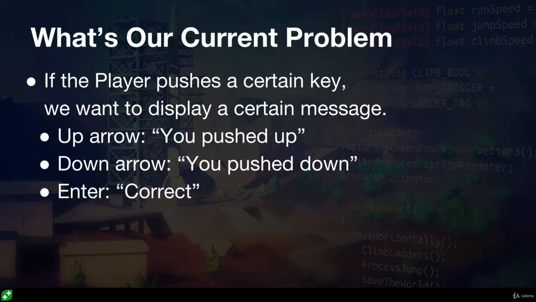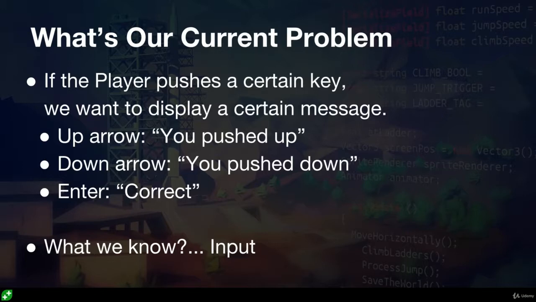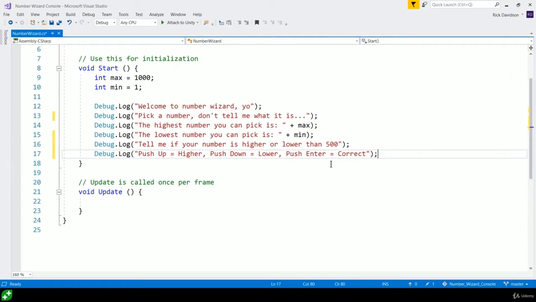Depending upon your knowledge or your skill, you might already have some pieces of information to solve the problem. For example, what we know already is this has got to do with input. We're looking for some sort of input for the player. So what we need to do is take that little bit of knowledge and then expand on it to find the right syntax, the right code, the right methods to have this work within our game. The place that I'm going to point you to, for now, you don't need to understand all of this yet, is Unity's documents, and these are incredibly useful for solving all sorts of things.